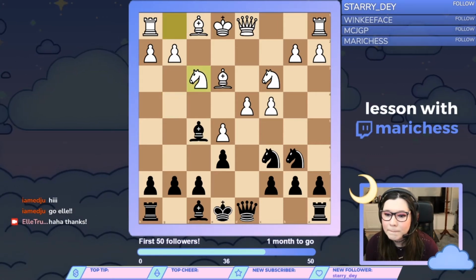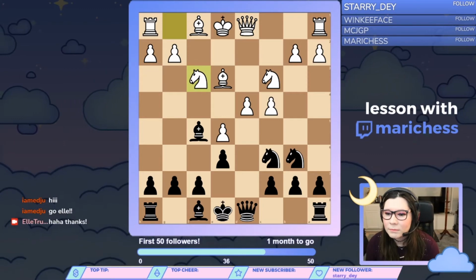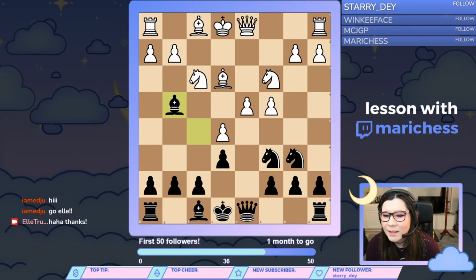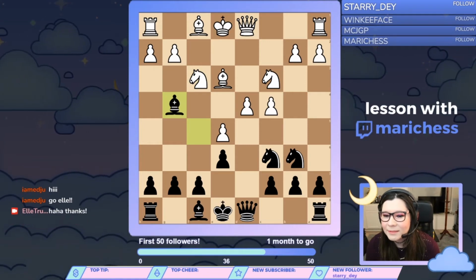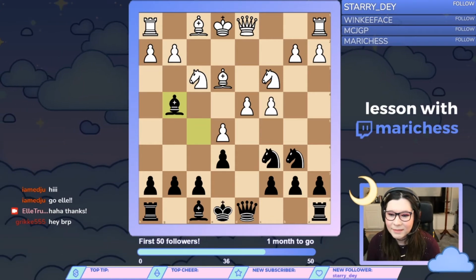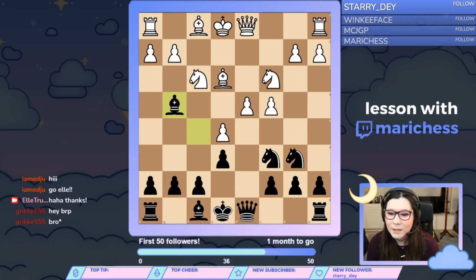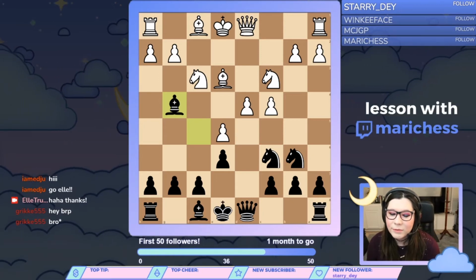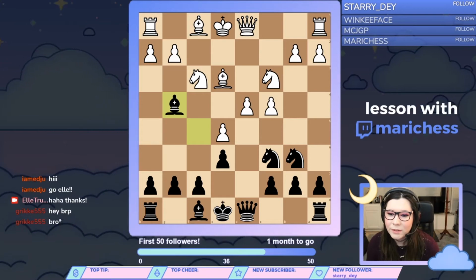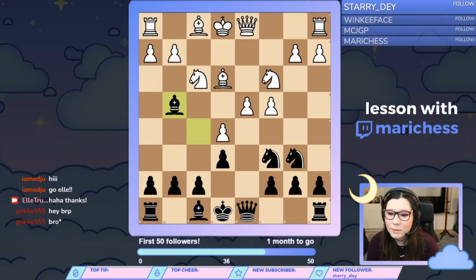So why do you think black bothered to move the bishop twice? That's a good question. Because normally you don't do that, right? You don't move the same piece twice in the opening, unless there's a very good reason. And black does have a very good reason. Well, for pinning the knight. Yes. And why do you think we care so much about pinning that knight? So that we can break down the pawn wall.